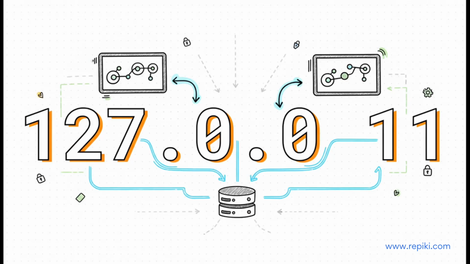Check this out. Inside every container that's running on a user-defined network, the DNS resolver is pointed to this IP address, 127.0.0.11. Now, this isn't a real server you can ping or connect to on the network.